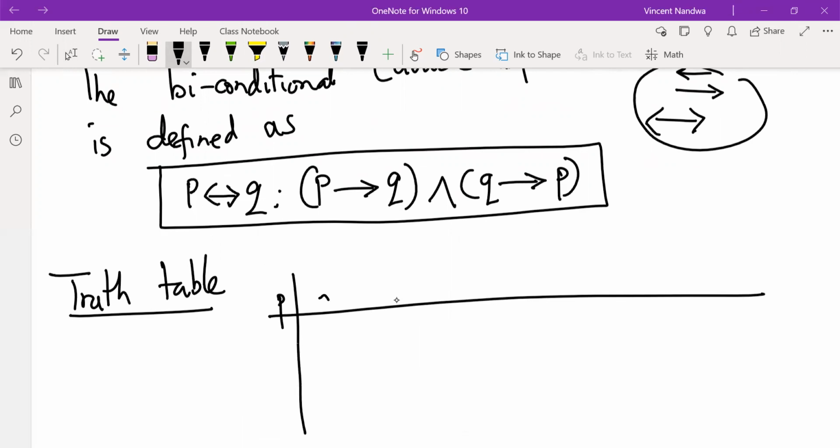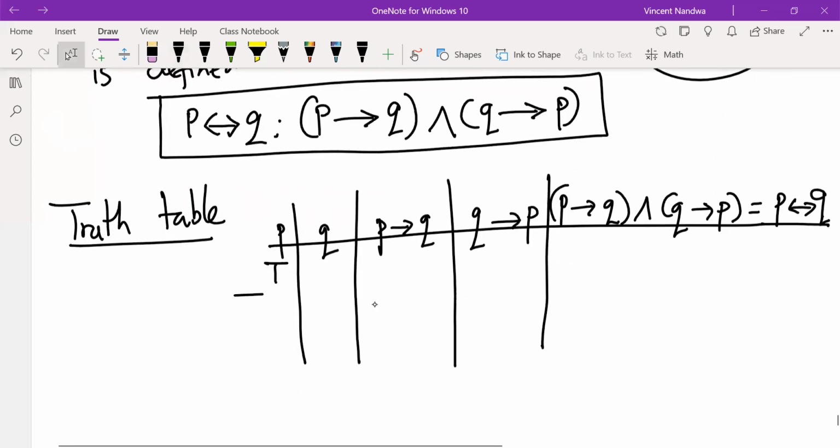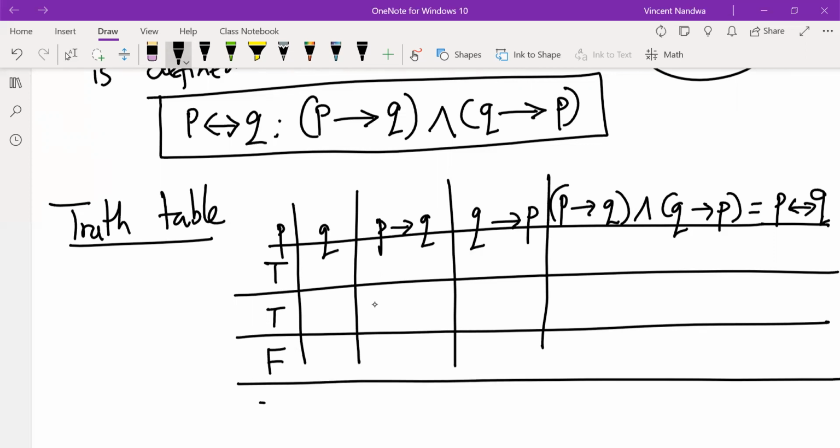So let this be P, let's have Q, let's have P implies Q, then Q implies P, and then the biconditional of P and Q. So true, true, false, and then false. So this is true, false, true, and then false.